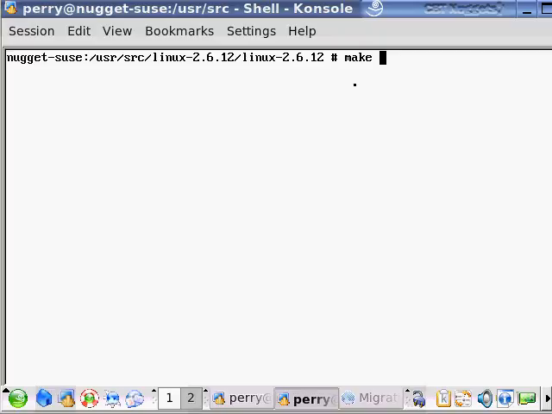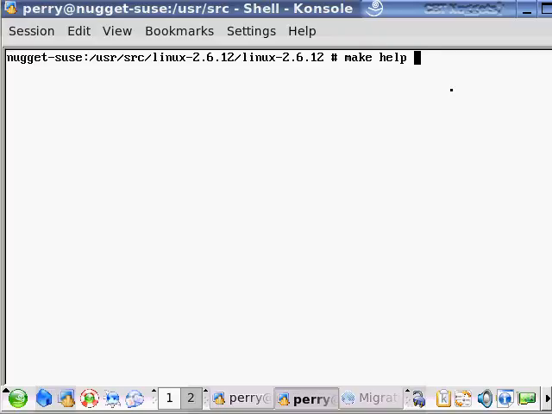Now earlier I said the GNU-C compiler is what we use to compile the kernel. That's why the version of the GNU-C compiler had to be up to date. Well, that's true. The GNU-C compiler does the compilation, but we don't actually type GCC at the command line. We're going to use this utility called make, and make will in turn call the GCC utility for us to do the compilation.